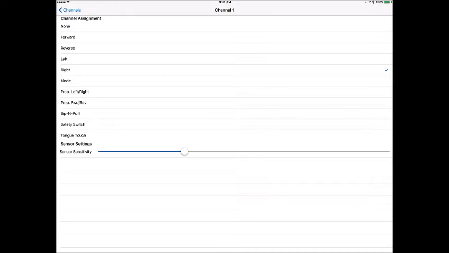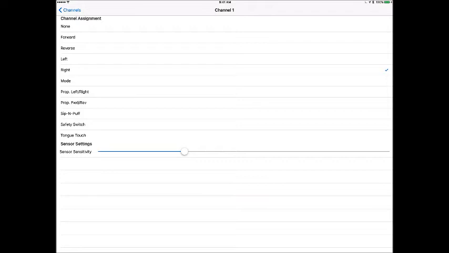Of course, you can unplug stuff, but if you want to take it another level and say, I do want to turn it off completely until I give access to it, here's where you would do it. You would just come up here to the very first channel assignment and select none. But you can see here there are other directions that you can select, which are already selected in our iDrive. One of them is the forward, reverse, left, right mode.